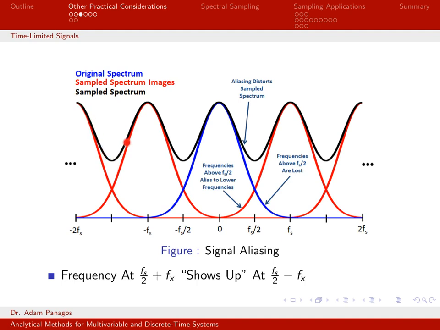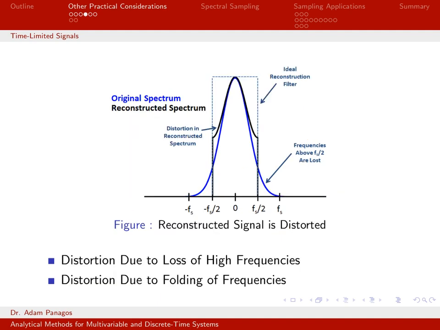The black curve represents the spectrum of the sampled signal. At every point on the frequency axis, there is the original spectrum and all these copies that I have to add up to get this black curve. Most of those curves are very small by the time they get here, but they're still non-zero — they still add up. And when they add up, that introduces what's called aliasing. These frequencies have folded down and they're pretending to be a frequency at a lower value, and they've messed up the spectrum of my original signal.